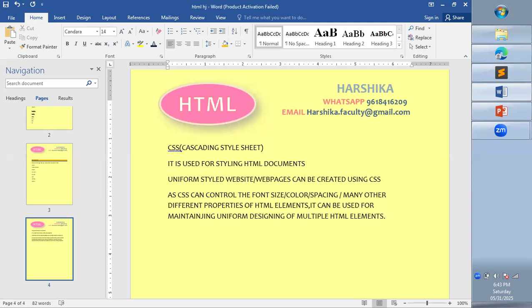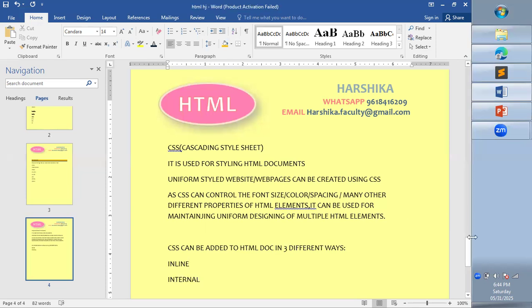So CSS can be added, that is styling can be added to an HTML document in 3 different ways. So one is inline CSS, the other is internal.